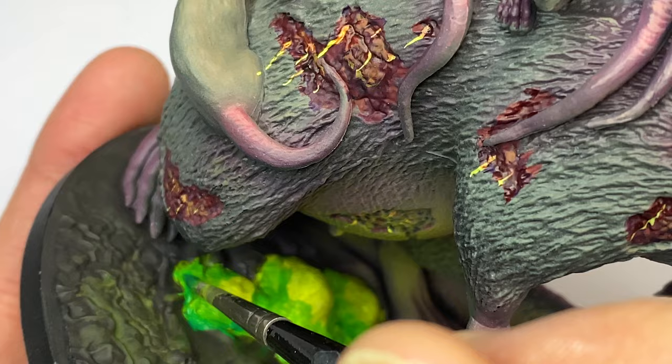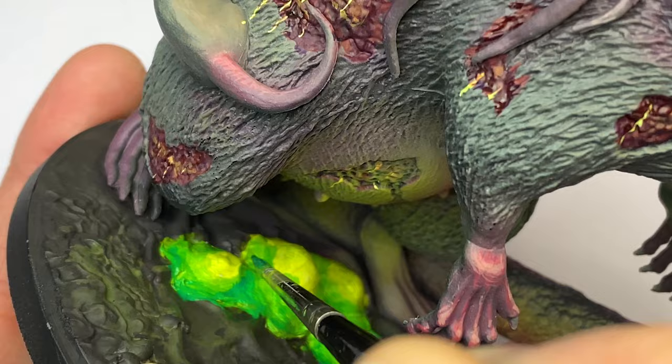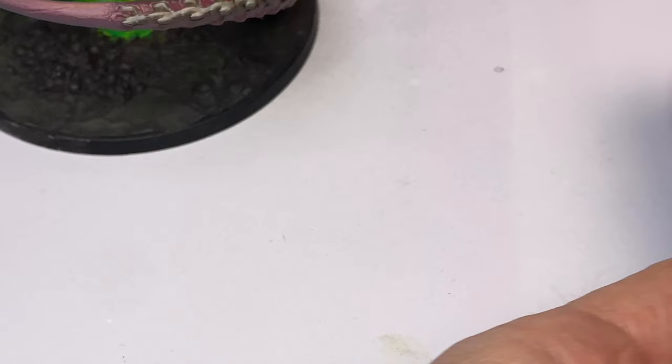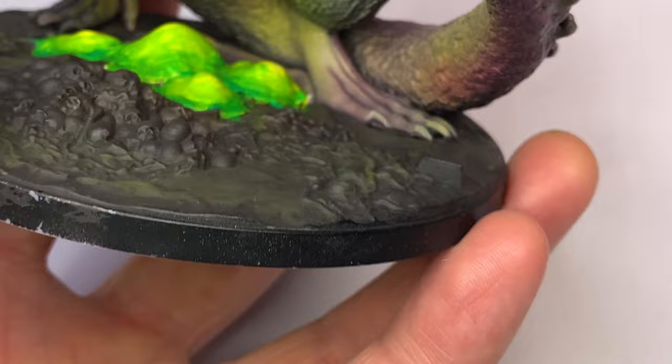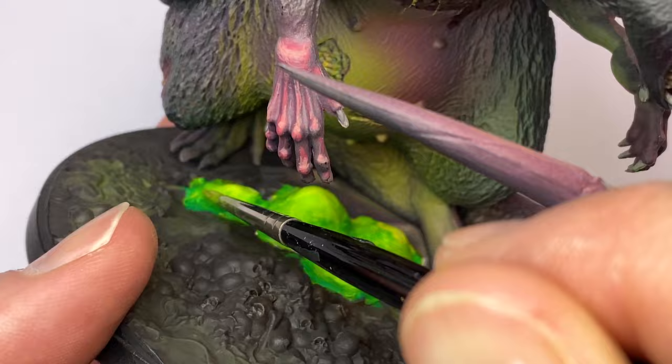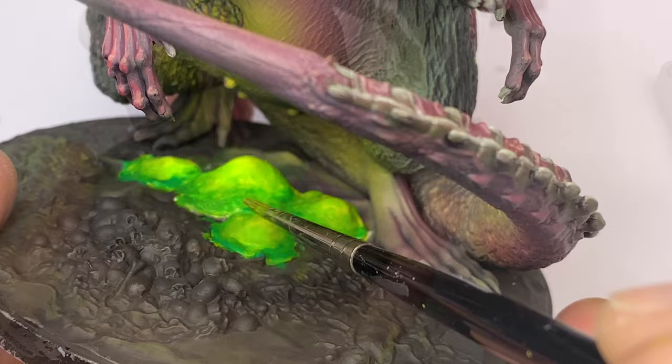This wet blending technique won't be super precise at first, so don't worry about that. We're going to use a thin version of our light Livery Green, and we're going to put little puddles on the top. Again, this is wet blending, so everything is still wet. What you're trying to do is get everything to blend from light to dark, from the top down.